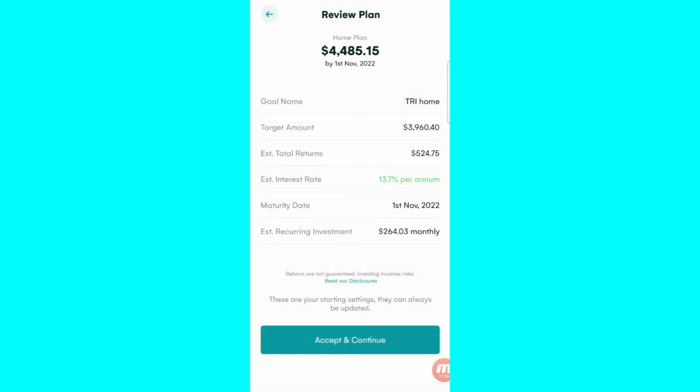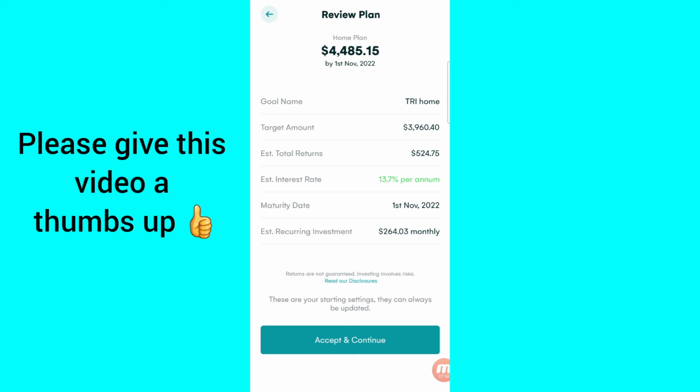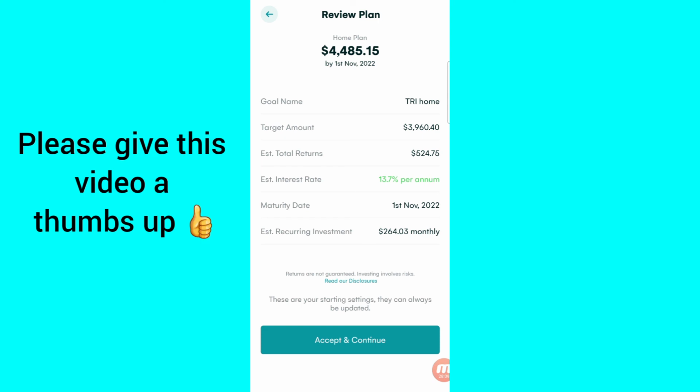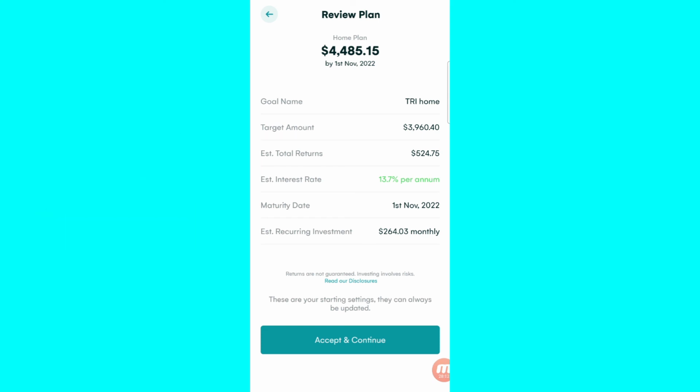And you can see here, the goal name TRI home, the target amount, that's the amount I put in earlier, the 2 million, converted to dollars is 3,960, right? Estimated total returns, if you are saving for a whole year, you should be getting about $524 from just saving in Rise.